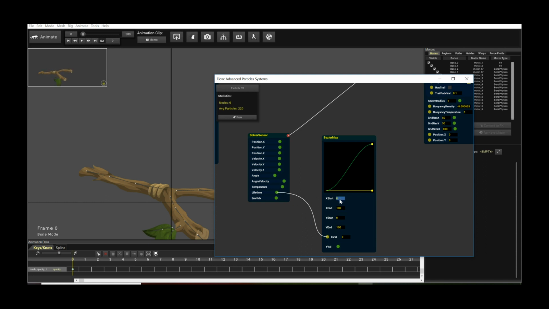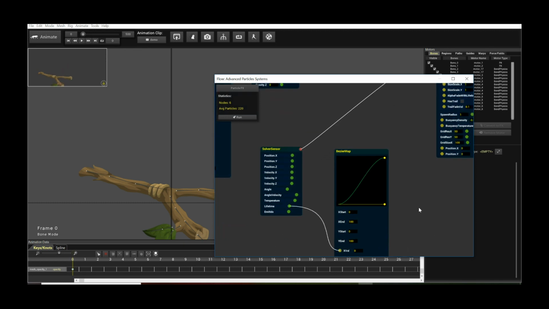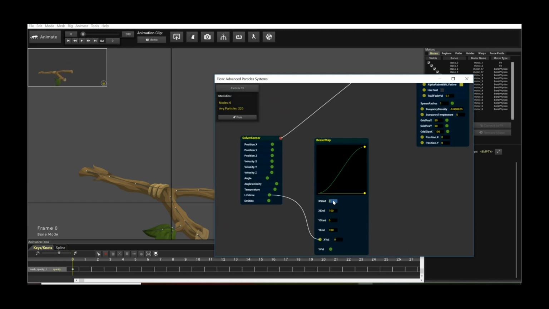And then what we're going to say is if we look at our settings here in radial source, the lifetime starts at 2. So we're going to say the X start is 2, and then the lifetime obviously ends at 0 because it fades to 0, right? And what we're going to say now is that initially the color is set to 1, a factor of 1, and then when it's done, it's going to fade to, say, maybe 0.1.